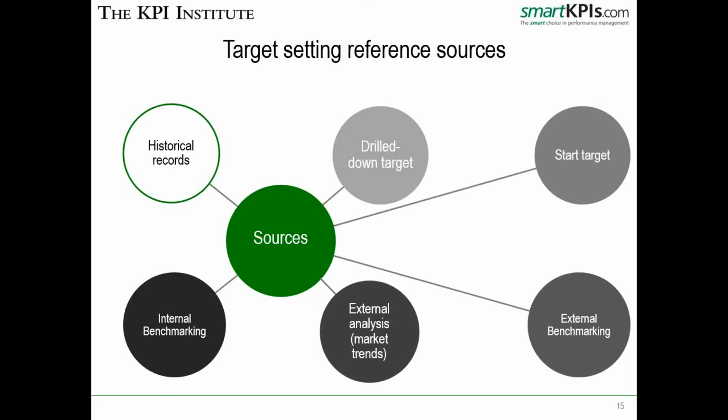Another source is external benchmarking. Again, here we need to be very careful in terms of the thresholds that are established for certain KPIs. For example, KPIs such as lost time injury frequency rate coming from the HSSE department, or budget variance, or punctuality, for example in a transportation system, might have different thresholds established. So it's a matter of first identifying if we are measuring the same thing. It's a matter of comparing apples with apples and not apples with oranges.